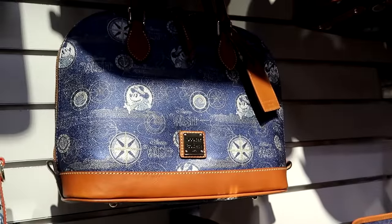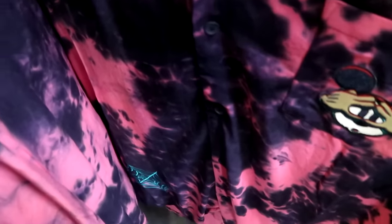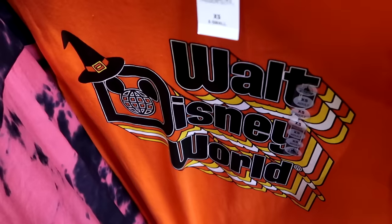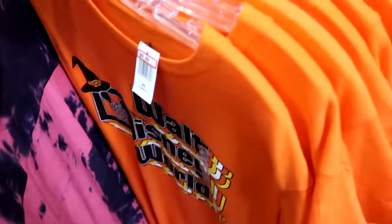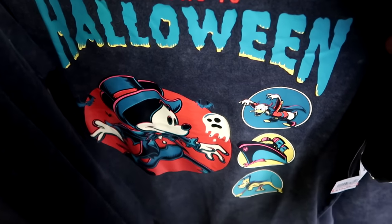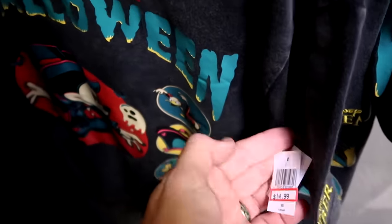Diving into the huge Halloween merchandise selection: a short-sleeve button-down shirt with embroidered Mickey peeking from the pocket, cobwebs, and a moon — $20 from $60. A bright orange shirt with retro Walt Disney World writing and a witch's hat — only $10 each. A 'Welcome to Halloween' T-shirt with scared Mickey, a ghost cruise ship, Donald, and Pluto, embroidered 'Disney Vacation Club Member,' is $14.99.